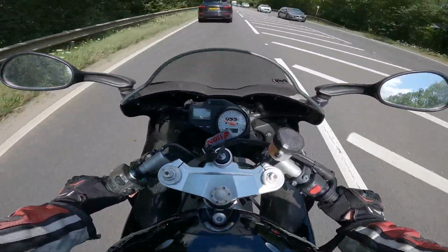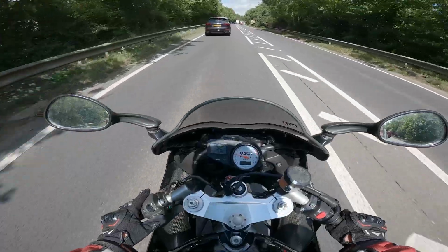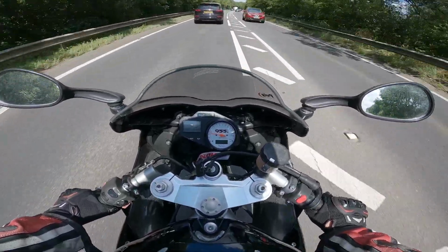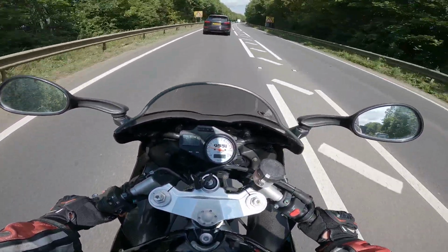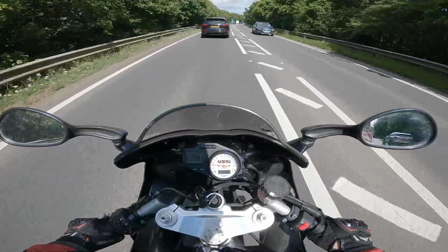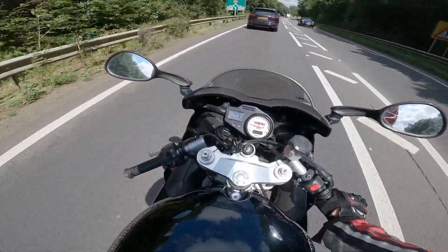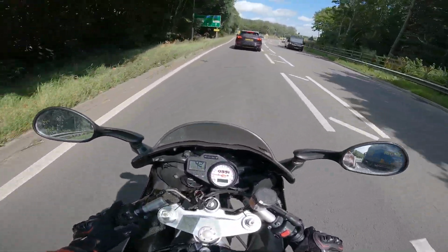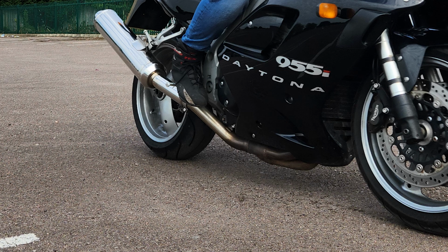But I found that that's really only in the lower RPMs, and there are issues with these bikes. One, on a semi-warm startup or a cold startup, they do tend to run a little bit rough at the start, but then you give them 10 seconds or so and they sort themselves out. So I was reading in forums that most riders simply just live with it, but I suppose you could adjust the fueling or something like that on startup if you really wanted to, which I might do with this bike. I don't know. You can get a remap of this bike as well. You can get the ECU flashed, so that'll be something that we could look at to get a little bit more horsepower out of it. I don't know. But one other little tidbit about this bike is the exhaust does hang really low.